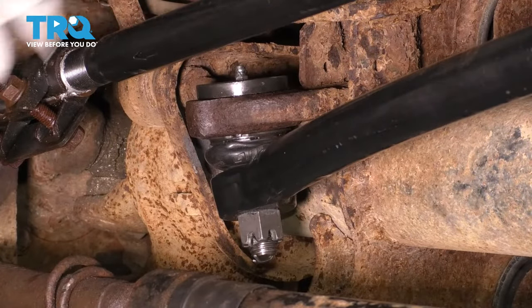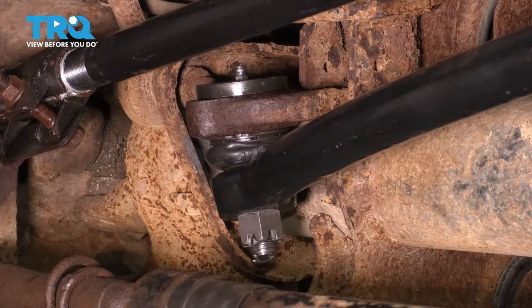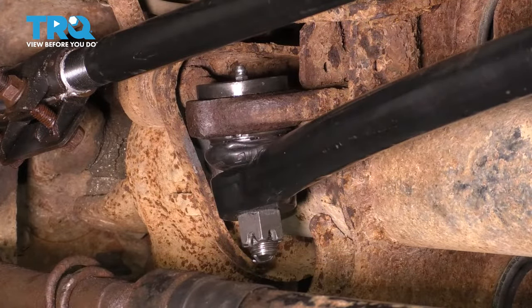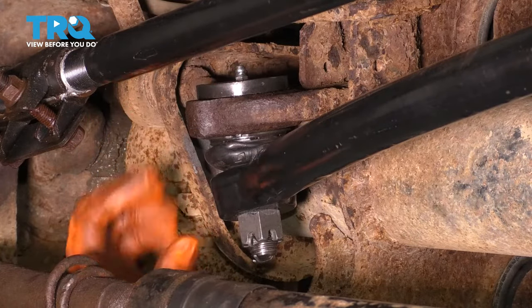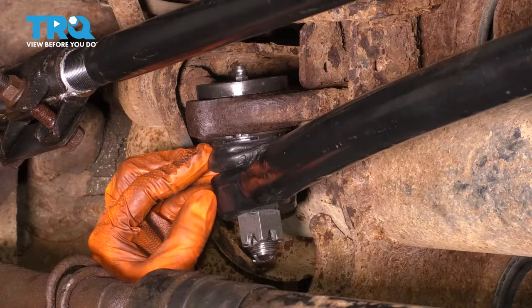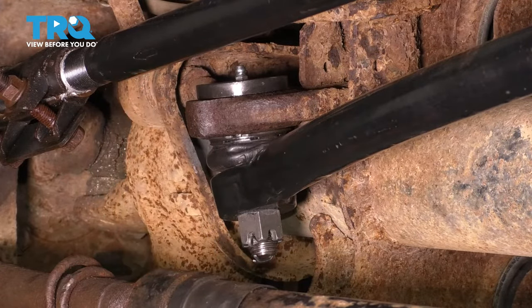And now you wanna remember to come back and do this periodically. I recommend every oil change. Add some grease to this, maybe every other oil change, but definitely every once in a while come back and check it because the greasable ones are not 100% sealed. So grease eventually will leak out and you need to add more.